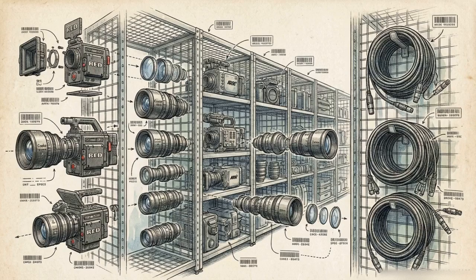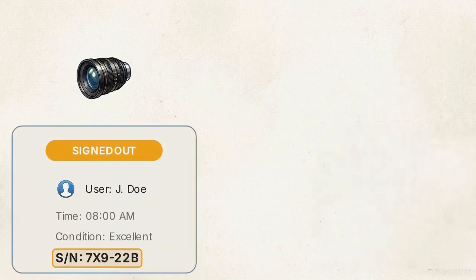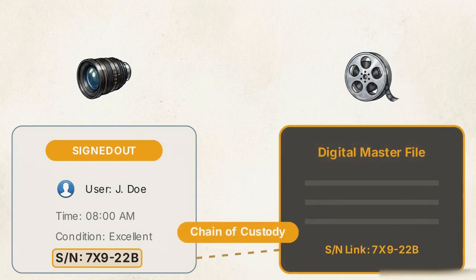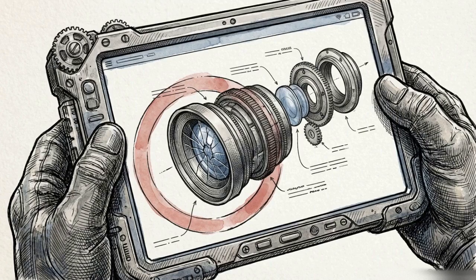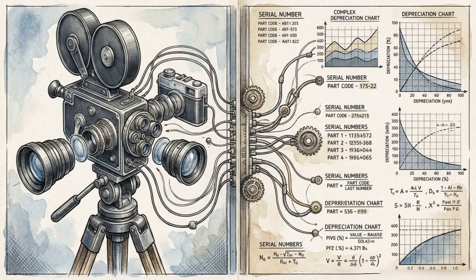The architecture extends beyond digital metadata to manage the physical logistics of the film set through the physical inventory module. This hierarchical tracking system nests tangible assets into categories. On set, workflows track when specific gear is signed out, noting the user, time, and condition. The physical serial number is then linked directly to the captured digital file, establishing a mathematically verifiable chain of custody. The module also governs the life cycle of these physical assets, utilizing damage reporting overlays, loss tracking, and real-time estimated cost updates to monitor wear and tear. Bridging physical and digital domains is the only reliable method for mapping the tangible costs of on-set production gear directly to final digital deliverables.